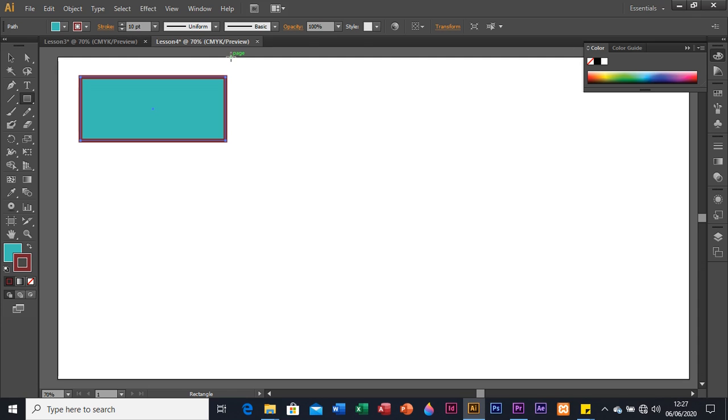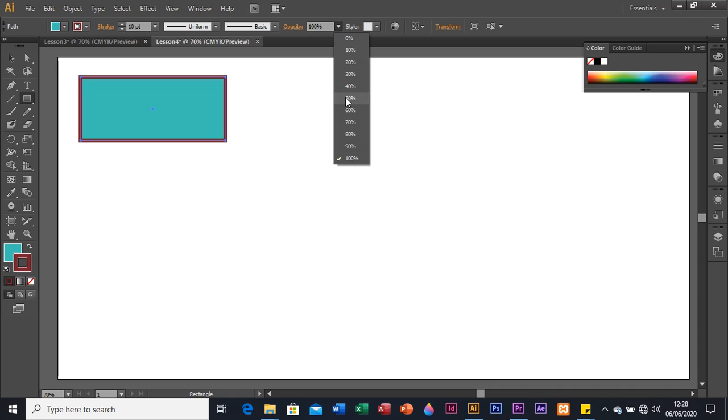Also, we have what we call opacity. Now, opacity simply refers to the ability to lighten or darken a color. For instance, in my case, stroke is what is active. By default, the opacity is 100%, so it will show the original color. If you want to lighten this stroke, since it's the one that is active, you can just come to the opacity here.